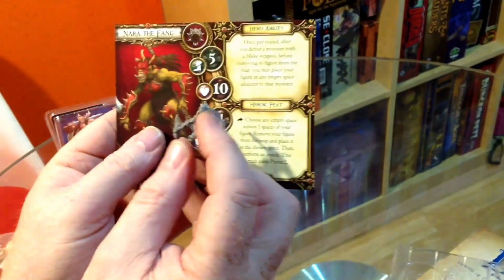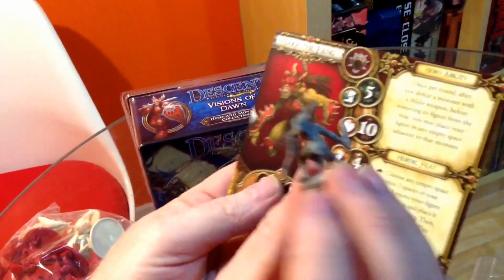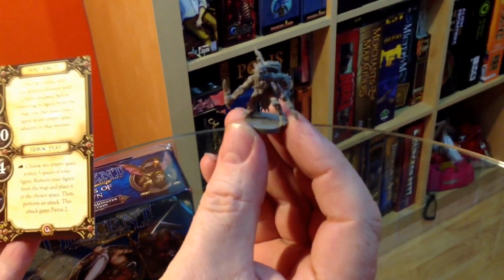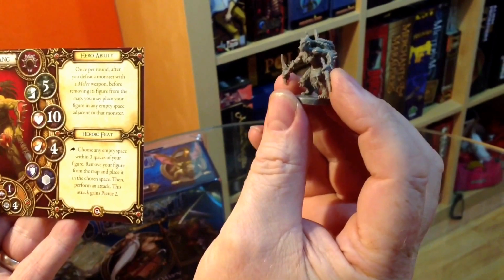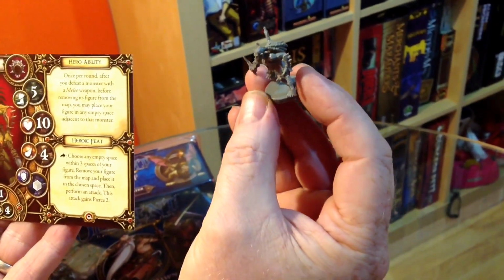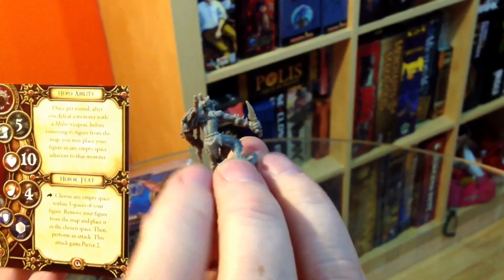And it's a she. I can see by the boobies there. Very detailed. It's got 2 weapons in the hand. So it's got a spear and like a blade of some description, dagger. And that's Nara, or Nara the Fang.